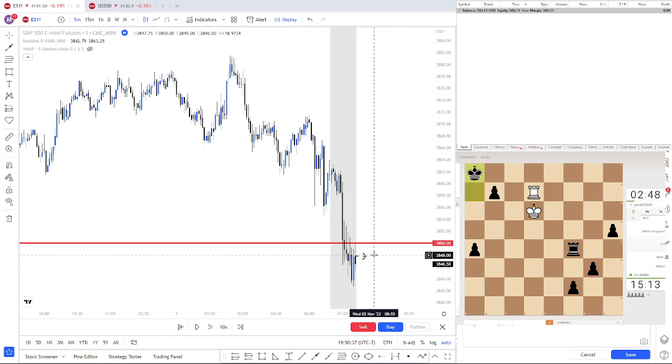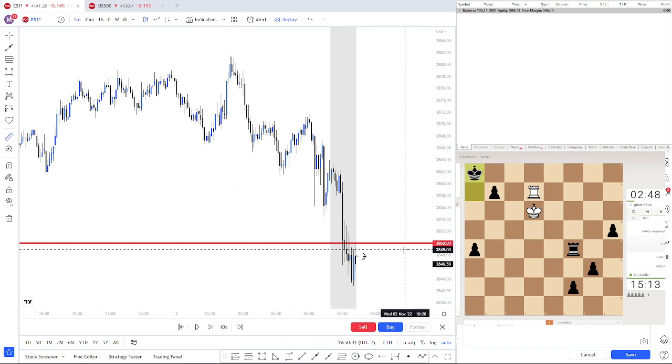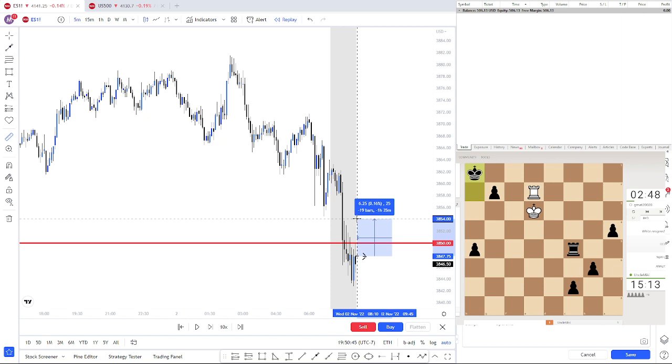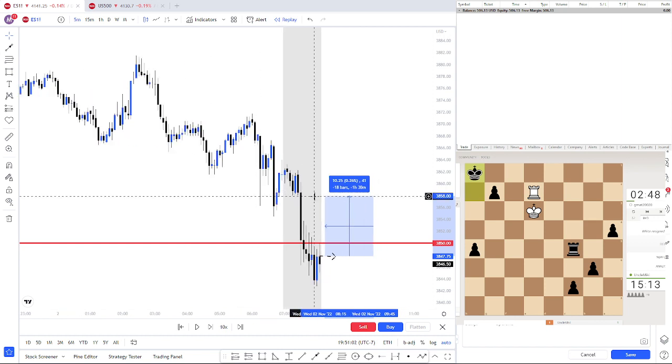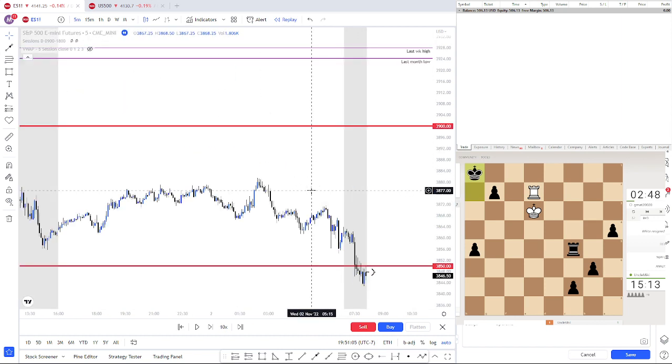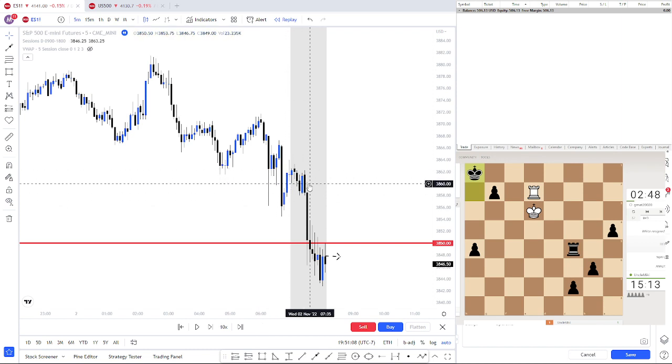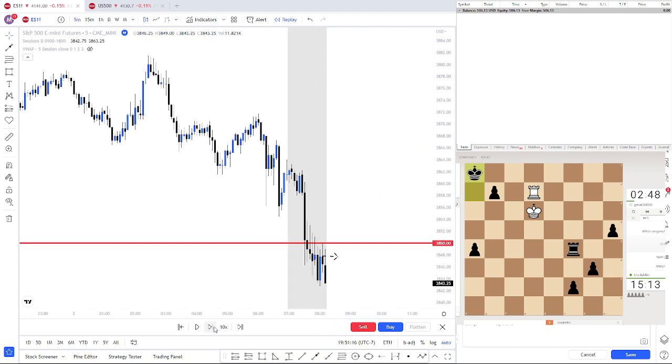I'll take it on the pullback up to this point, and I'll get in short, and I will only be risking 10% because I'll only be risking right above there. Leave me alone. 10.25 there. I'll be looking for, let's say 105, so 210. We're looking for 210. After all, price is bearish. There is this base right here. It's not really in the day that it was formed, but it's still a base, and this is the high of that base. That's what we'll be risking on. Whatever, let's keep going.